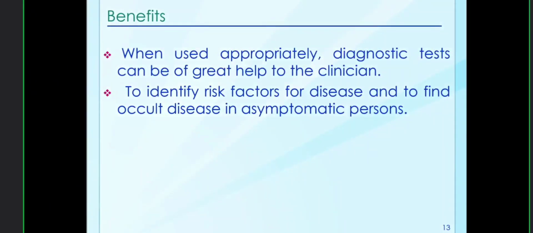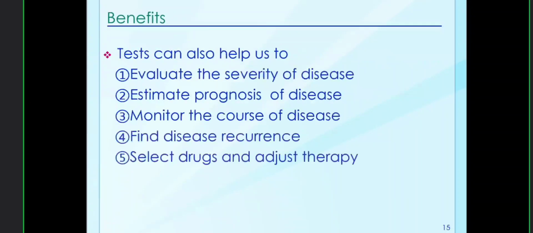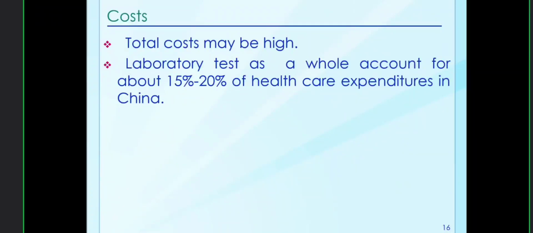So next is about the benefits of laboratory diagnosis. When used appropriately, diagnostic tests can lead to early treatment. Laboratory tests can also help us to evaluate the severity of disease and estimate prognosis of disease, and also for monitoring the course of disease and finding disease recurrence, and finally select some appropriate drugs, and also to adjust the therapy approach.